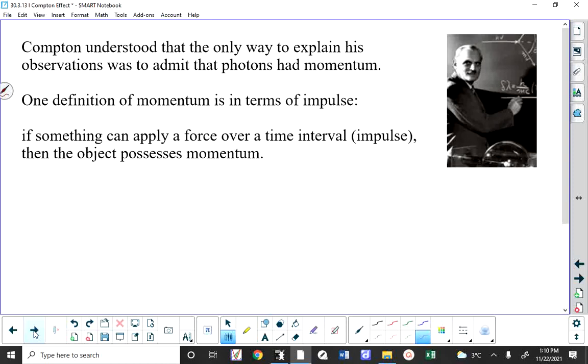And there are demonstrations, and I just forgot to get it out. I will see if I can find it. I have a little demonstration to show you where I shine light on something, and the light pushes it. It actually moves it. So light can exert pressure. Light can exert a force. And that means that photons have momentum. If you were to go back and look at one of the objectives here, it's to understand the principle that photons have momentum.